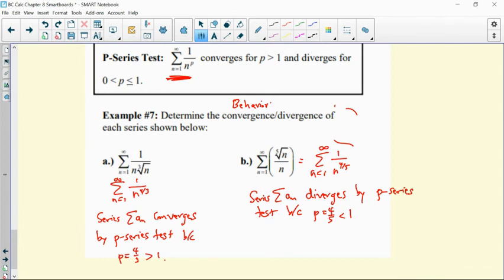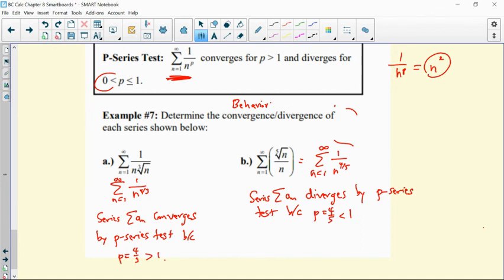Now, again, I don't really have to say that it's greater than 0, because think about it. In this format, if you had 1 over n to the p, and you chose p to be -2, so now all of a sudden, you really have n squared. If you're choosing p to be -2, well, of course, it's going to diverge because the terms are getting bigger. So it's kind of a moot point. So we just say your p-value is less than 1, and therefore it's not decreasing fast enough. It diverges by the p-series test.